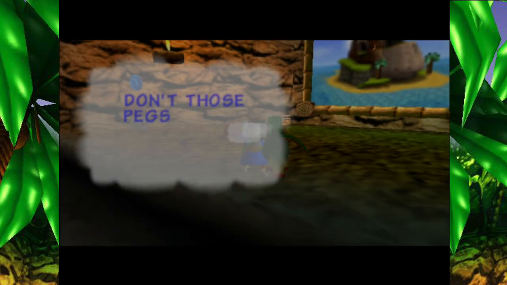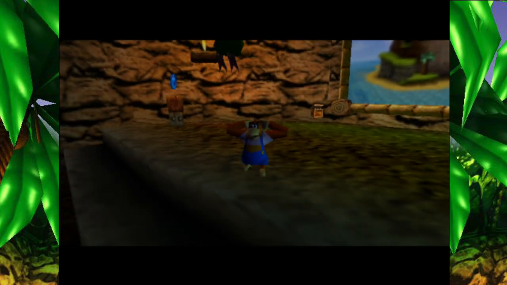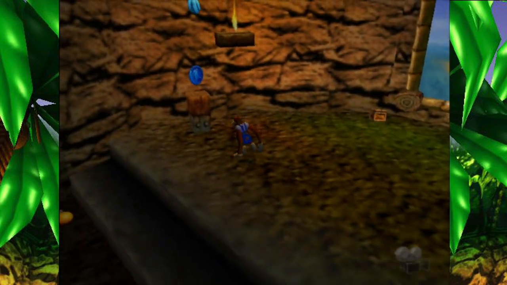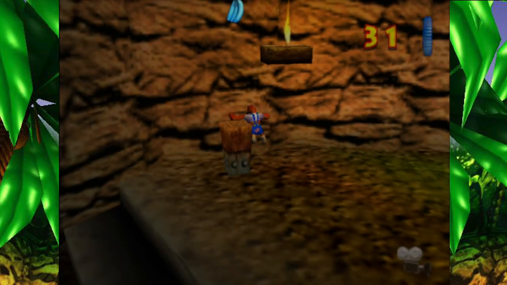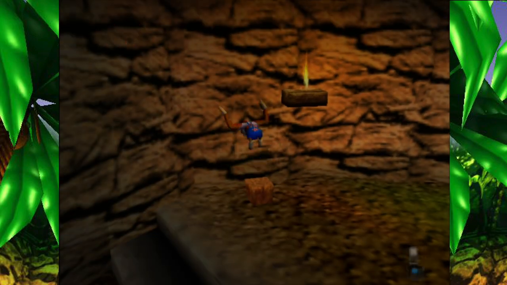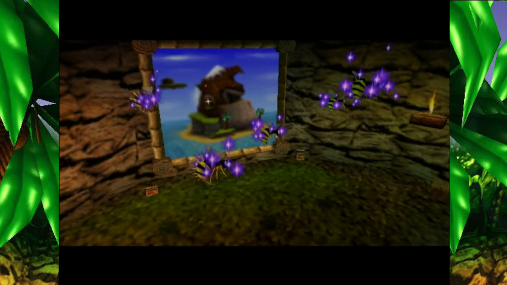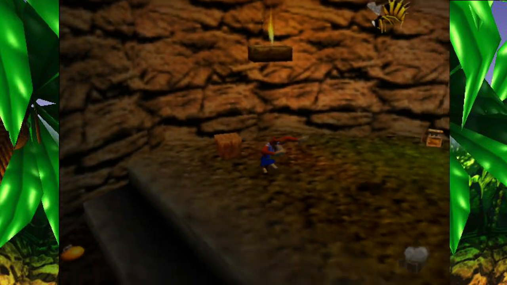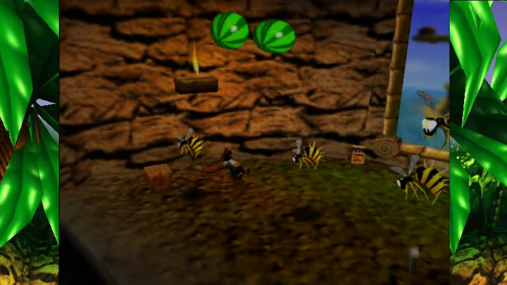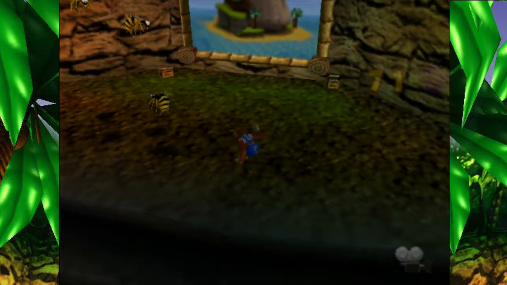Oh! Don't those pegs look a little loose to you? Yeah. Sure. Oh, I gotta hit them both, I see. And then it'll activate something. Boom! Oh no! Can I just whack them just by jumping in? Maybe not. Nope, doesn't look like it. Guess I gotta shoot them.